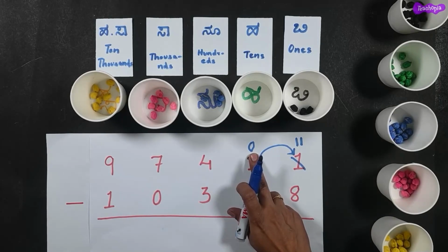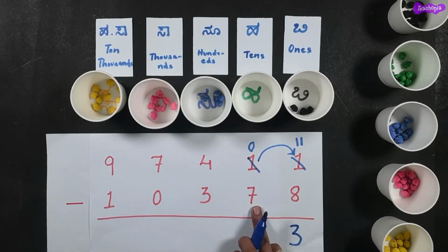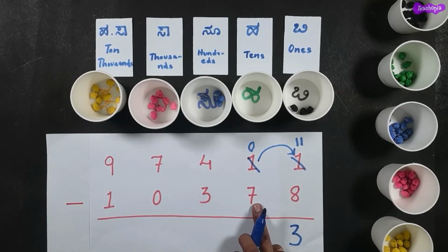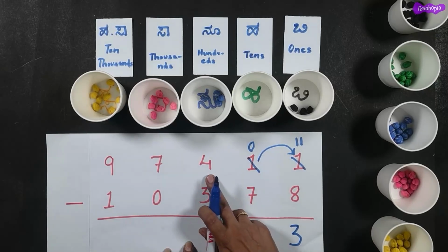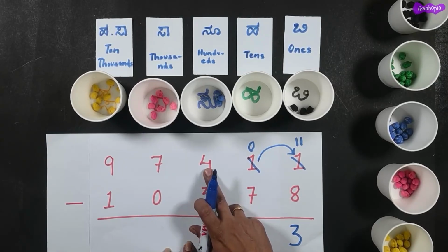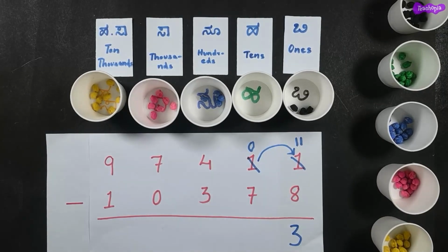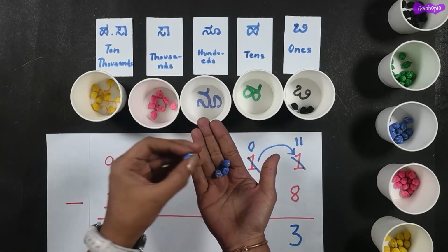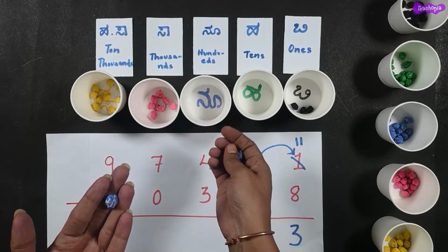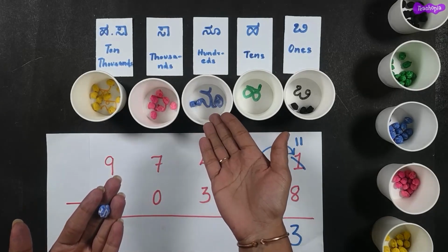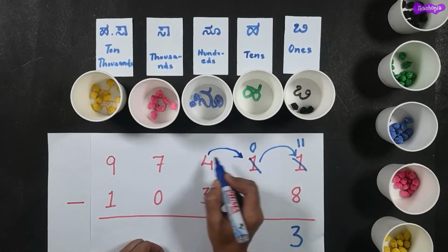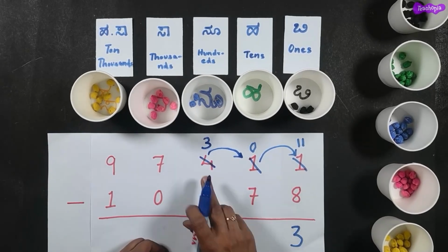We now have 0 tens. From 0 tens, we have to subtract 7 tens. From 0 tens, we cannot subtract 7 tens. So, we borrow from hundreds place. From 4 hundreds, we borrow 100 and bring it to the tens place. There are 4 blue colored grains in the cup at the hundreds place. Let us take one blue colored grain and put the remaining 3 blue colored grains back into the cup at the hundreds place. From 4 hundreds in the hundreds place, if we transfer 1 hundreds to the tens place, we will be left with 3 hundreds.